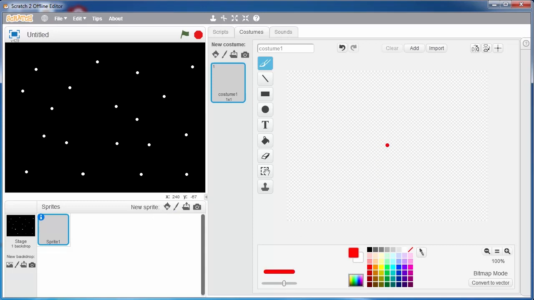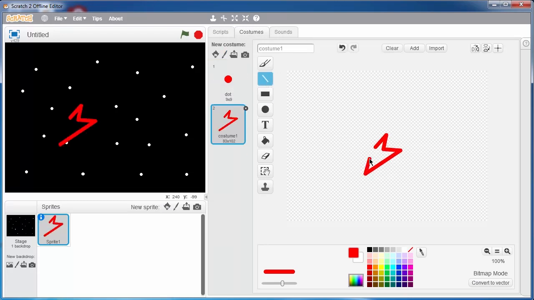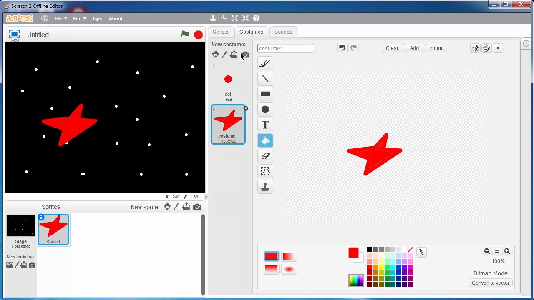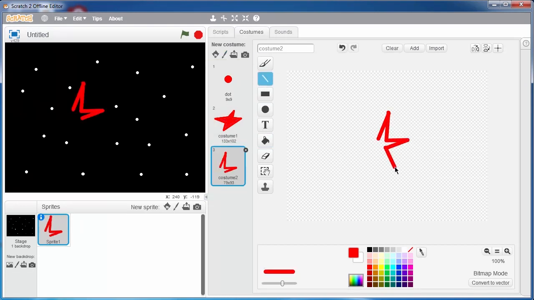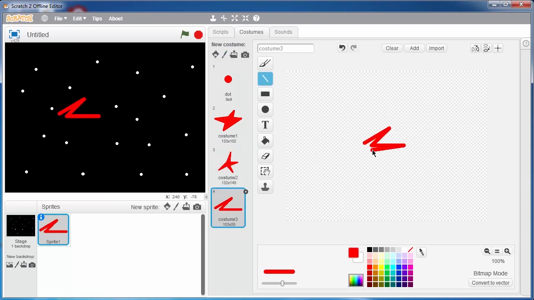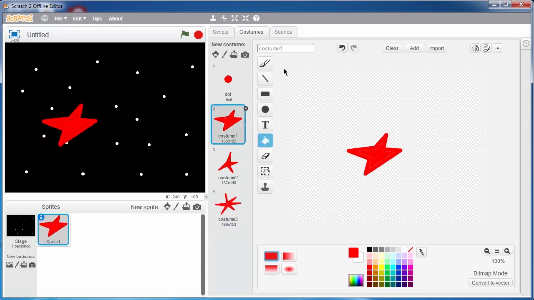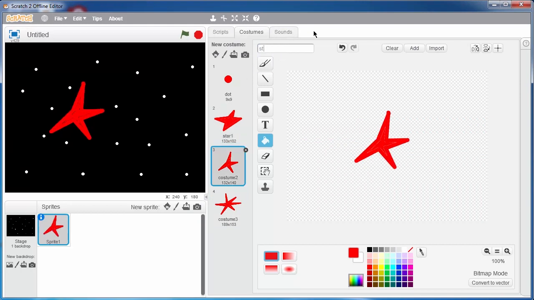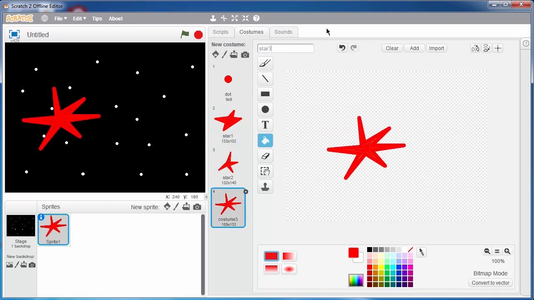We'll create several costumes which will be used to simulate the behavior of the fireworks. We'll first have a costume that looks like a dot, which is of a different color to that of the sky. I'll go for red. Then we'll draw another 3 costumes where the firework is bigger and looks a bit like a star. These can be used after the firework explosion. We'll make sure that the dot costume is first, followed by the rest, and we'll give representative names to each one. Our interface is ready.